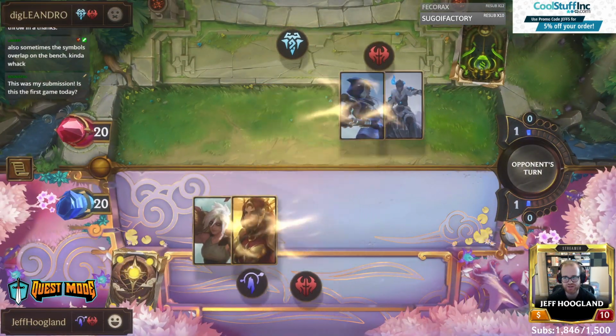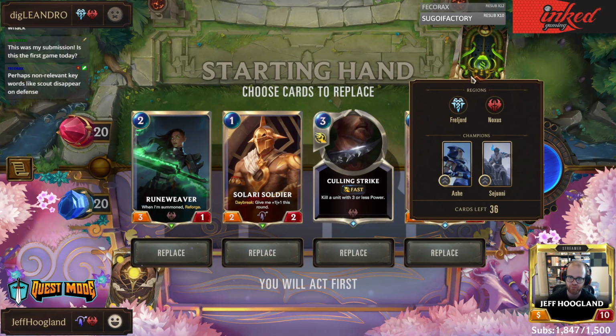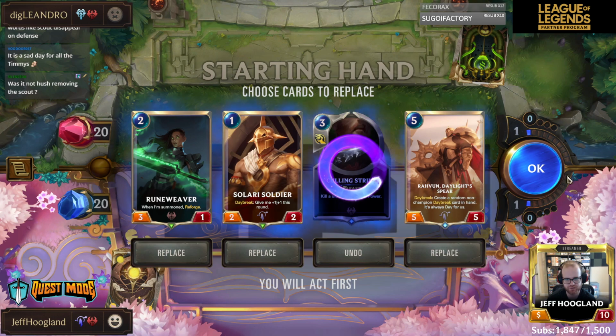That was our second Venice. So we got beat up a little bit by Ezreal Draven before that one, but that one went well. Culling Strike's pretty bad in this matchup, right? They have a lot of chunky units usually. The rest of these seem fine.